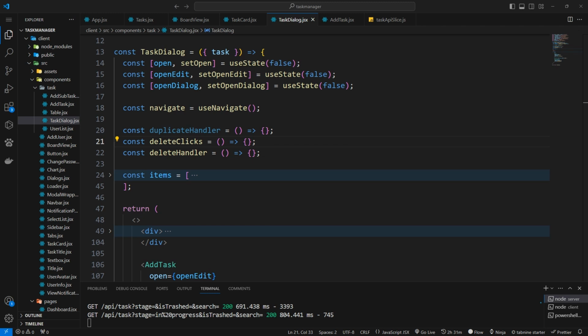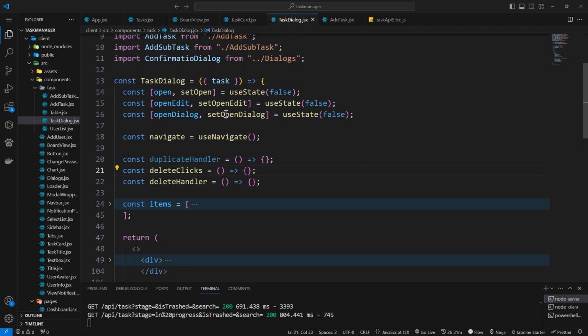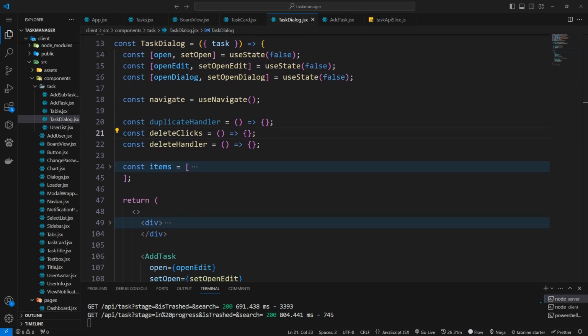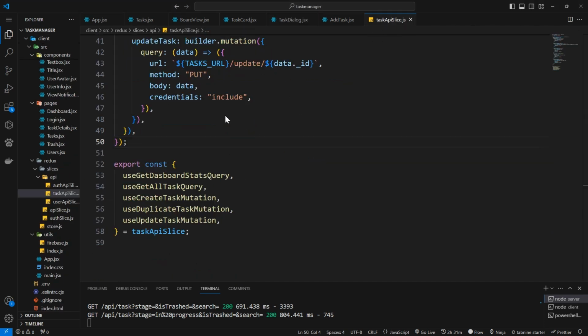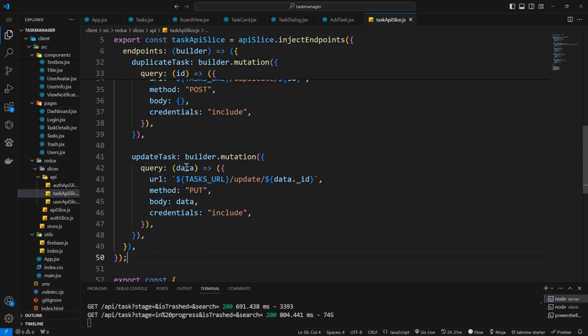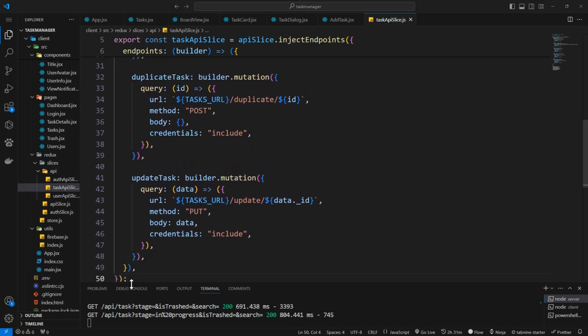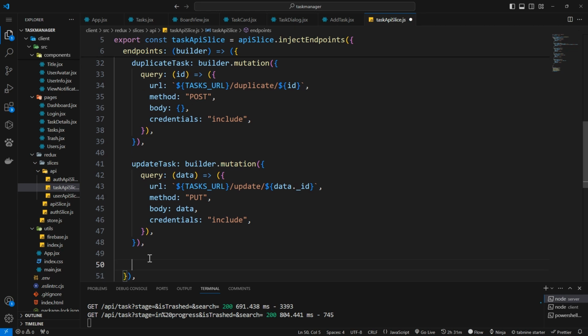Okay, so task dialog. I need to call the delete task and also duplicate task, right? So let's look into the API slice where we have the delete. We do not have the delete, so I'll bring this, which is trashed task, right?